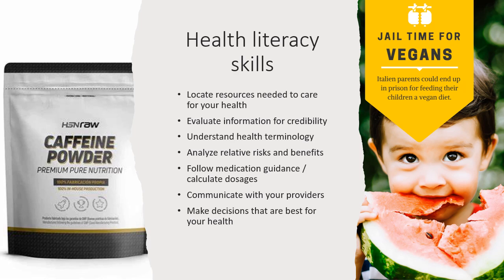So let's take a moment and reflect on different health literacy skills that we all need. And I want to give you some examples of these skills. So first of all, one skill that we all need is to locate resources that we need in order to take care of our health. For example, say you have a sudden illness or a mental health crisis. You will need to locate resources to take care of that. You might need to access your insurance plan and figure out what's covered and how it's covered. You might need to figure out what kind of doctor you need to outreach to.